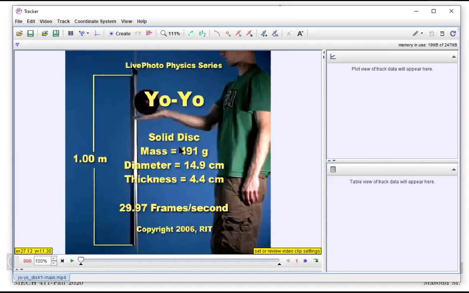Now, a couple of steps you need to follow when you open the video. First, open the video. We have to tell the software about some specific dimension. The software doesn't know the distance between different points at the beginning. It's just a video. Usually some videos come with a nice frame at the beginning. The first frame tells you all the information: this is the distance, 1 meter; this solid disk is the weight or the mass, the diameter, the thickness. Sometimes it is there. Sometimes I tell you exactly the distance between 2 points, which is the case for the first project. I gave you the distance between 2 points, so you can use that distance for your reference.